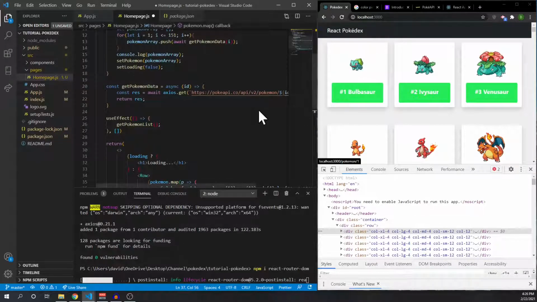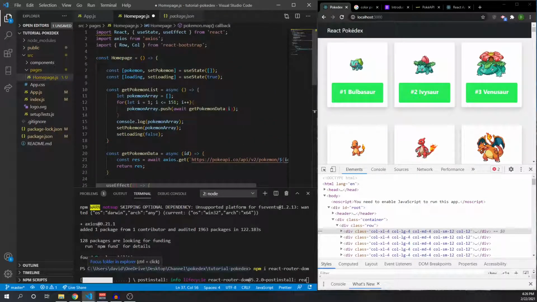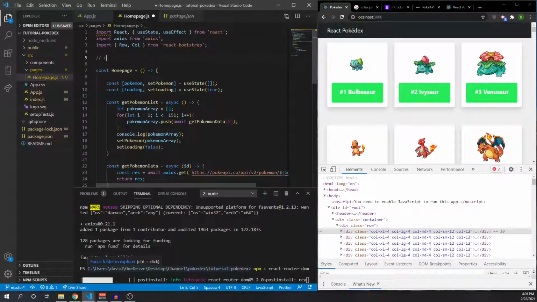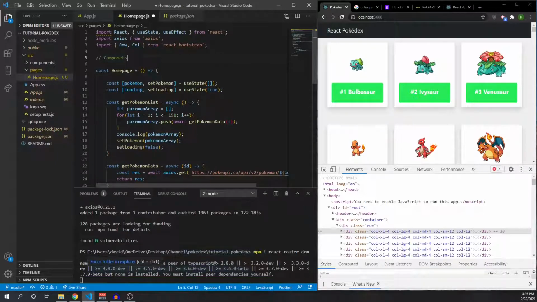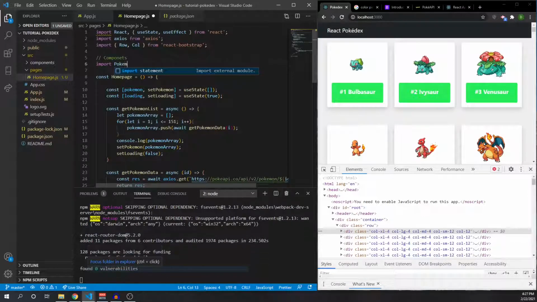little view here. Okay, so that's still installing. We're going to go here. You don't have to do this, but I like to make little comments, be organized. So we'll say import Pokemon from components slash Pokemon.